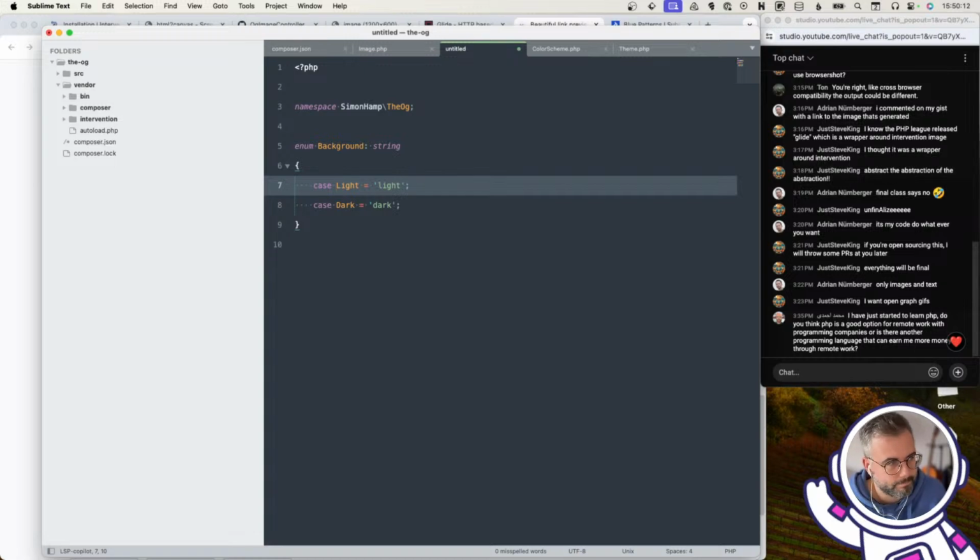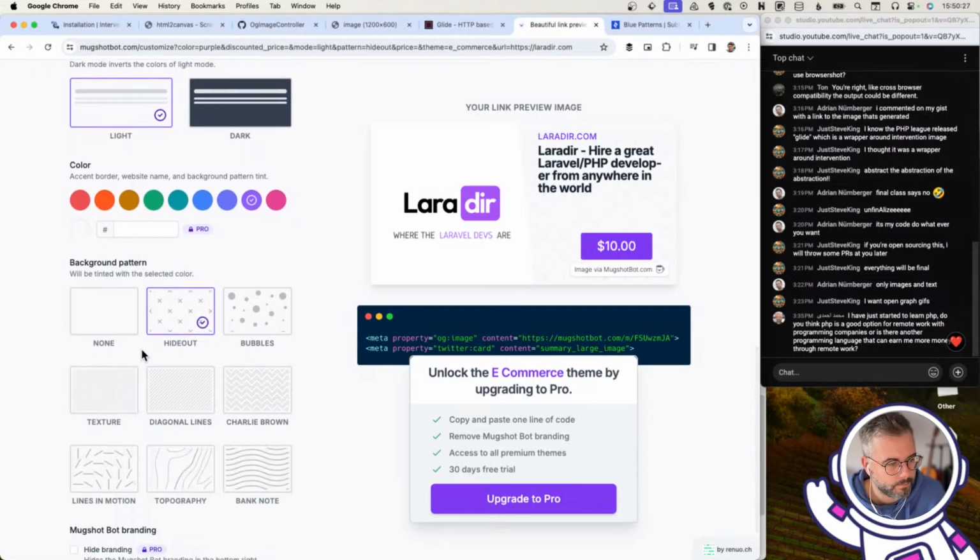Now, I don't really know what these should be, honestly. I don't want to be spending time picking these out.